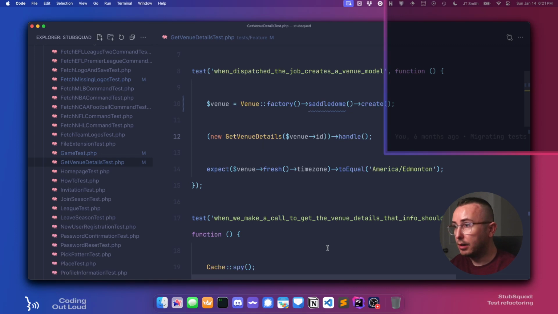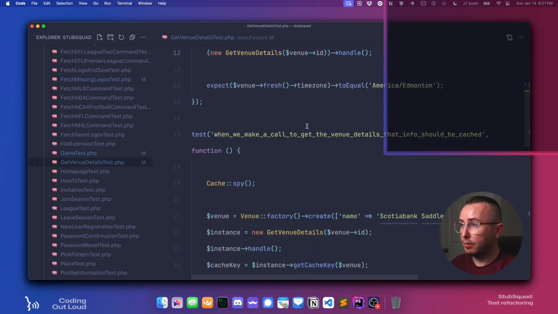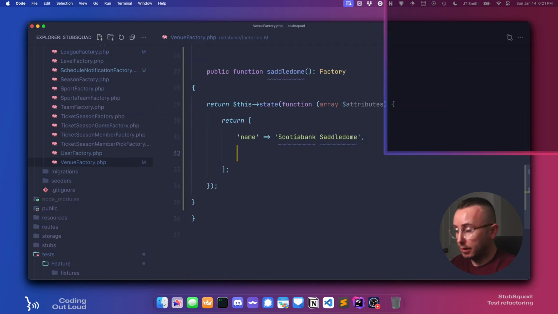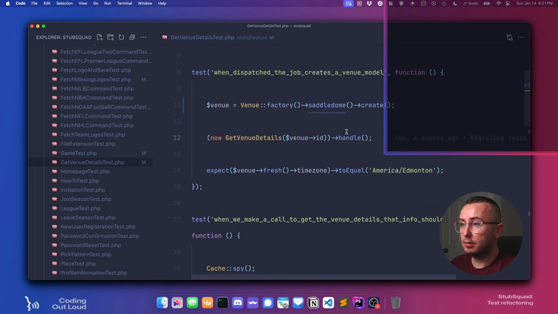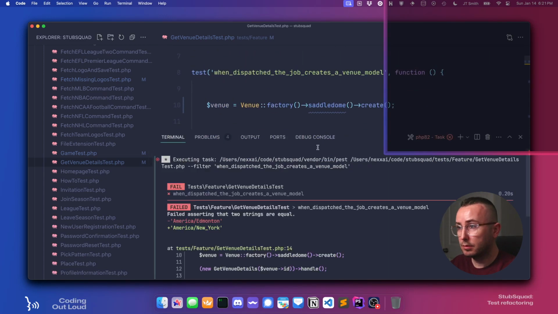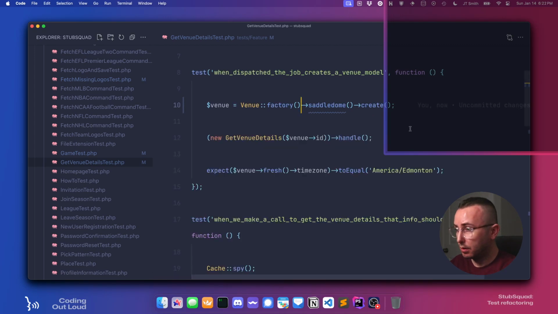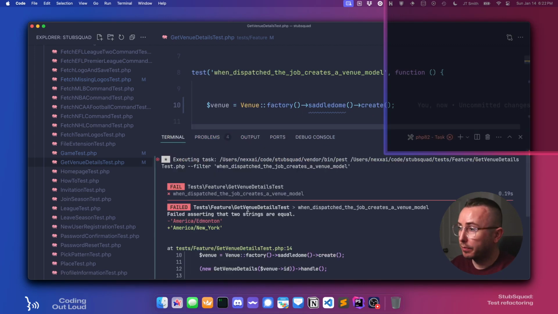Now, if I remember correctly, what we want to do is say venue factory time zone. This is America/Edmonton. Why did that not work?